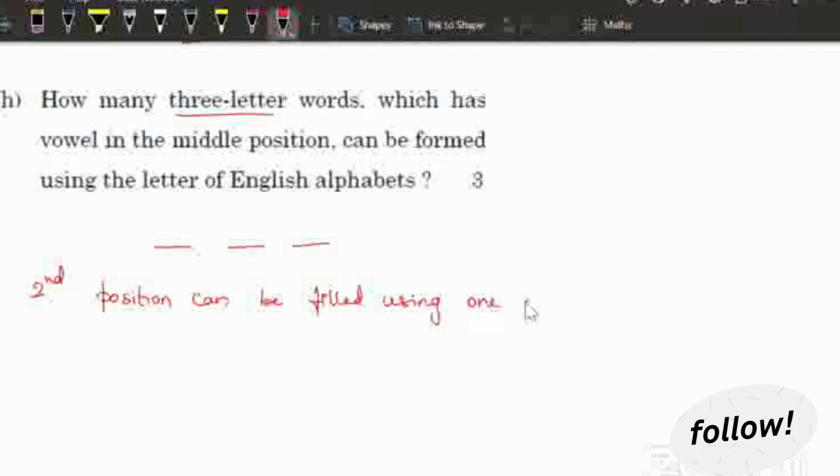So make sure you write the statements clearly, because you have 3 marks. This is a very common aptitude based question. If it is an aptitude question, this is how we solve. The middle position has to be a vowel, which is 5 options, and for the other letters, they have not said that it has to be consonants. It can be consonants or vowels, anything. They've not mentioned the middle letter must be a vowel and the other letters must be consonants. So other letters can also be vowels or consonants.